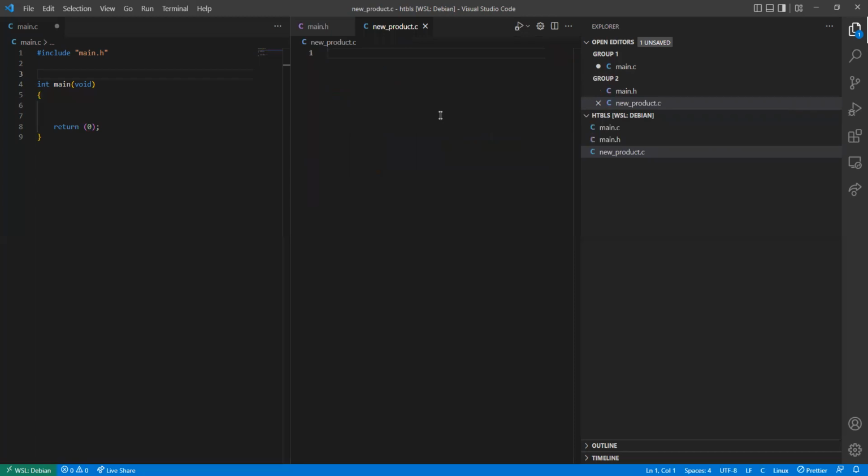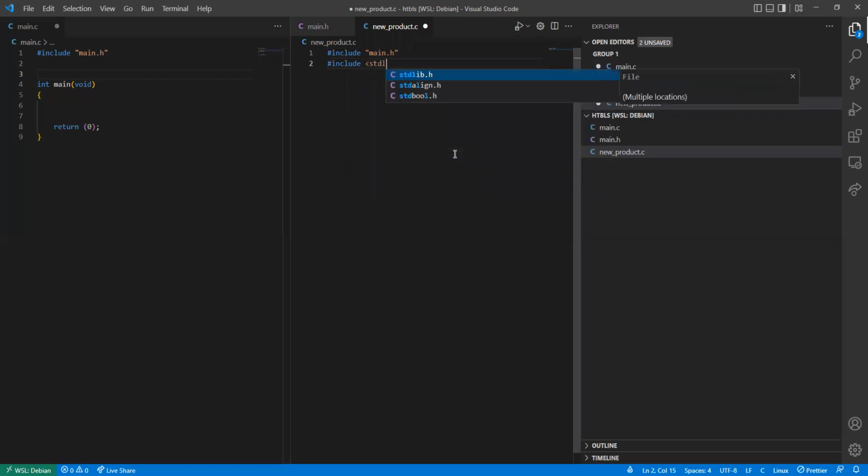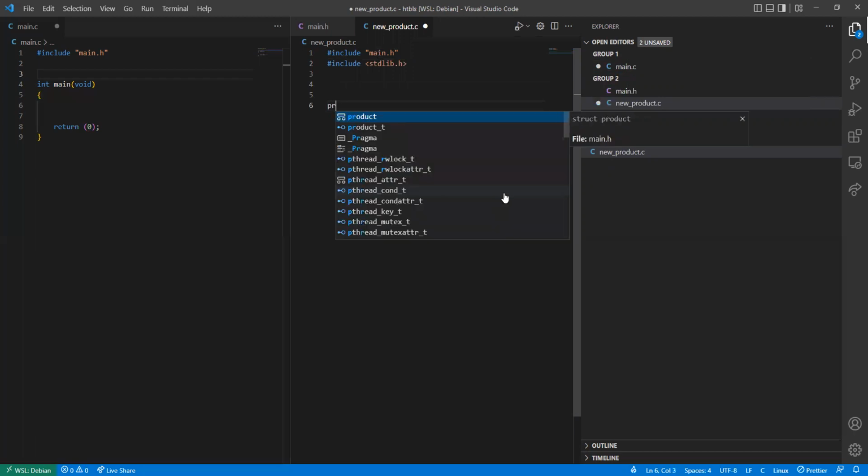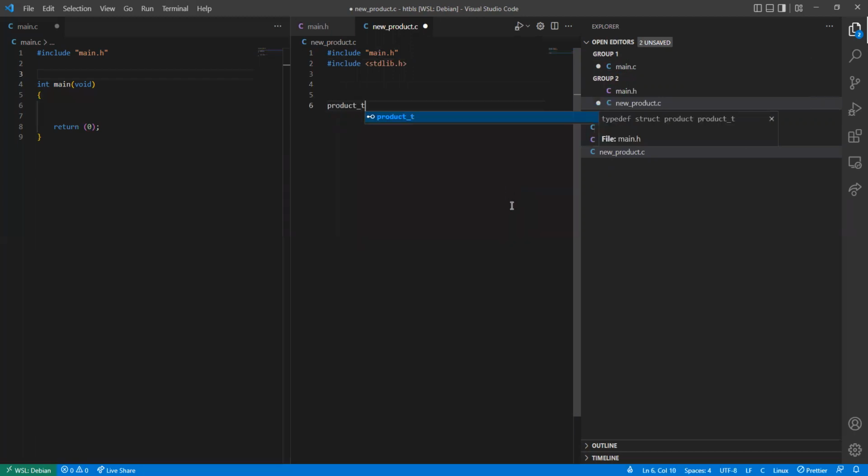In the new product function, we include the main header file, and also we include some libraries, the stdlib, because we're going to use some dynamic memory allocation. Our new product function should return a pointer to a new product.